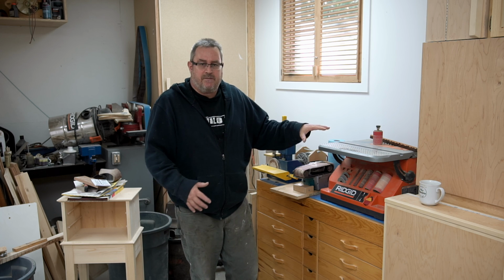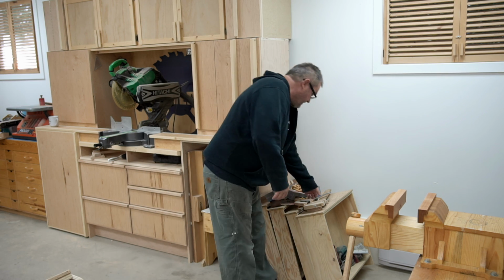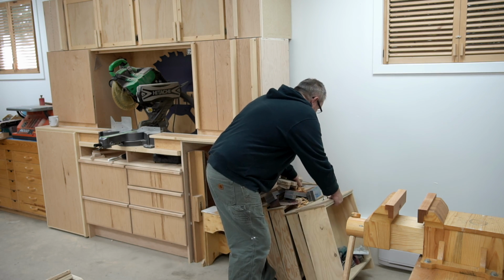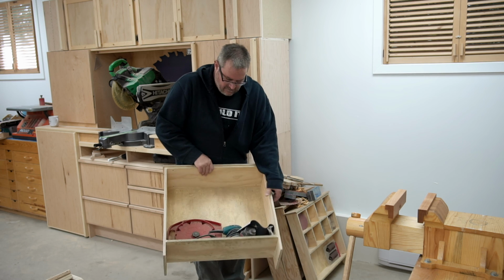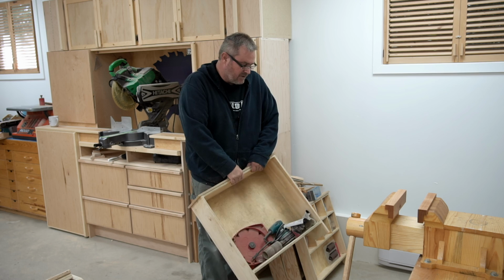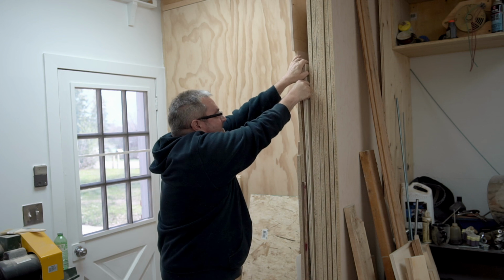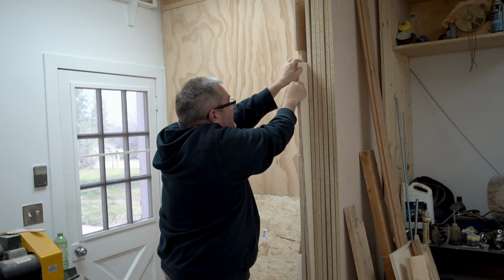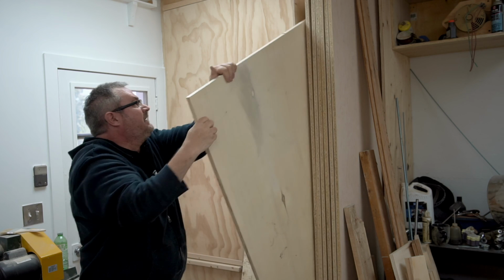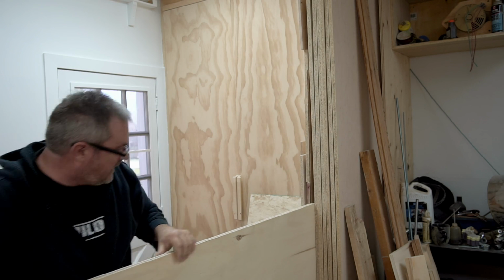I got rid of the cabinet that it was on, but I kept the drawers that were in there, and these are them down here. These are 4, and the bottom one was the deepest. And what I think I'll do is make the cabinet to fit these drawers so that at least I can reuse these. It's this piece of plywood in here that I'm interested in. I think this is big enough to get the entire cabinet from.